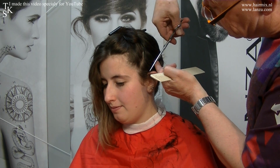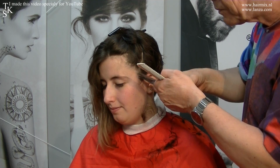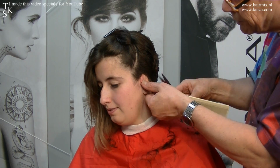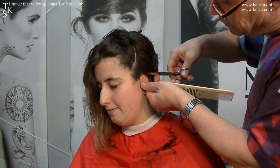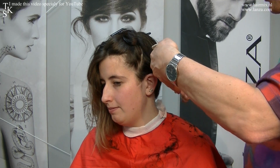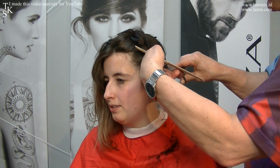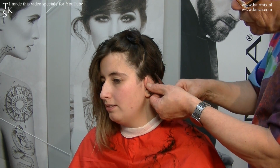Set out a nice side beard. Put the ear to the front. Comb the hairs on the ear. Go into the rounding. Now I twist the curl around. This I do with a graduation, so I lift it up to the front, bend it to the back, and make sure that it is in the rounding of the neckline, so I get a better shape to work on.